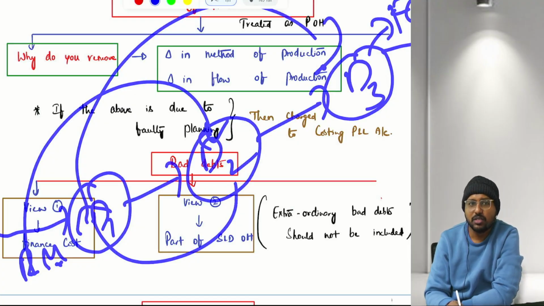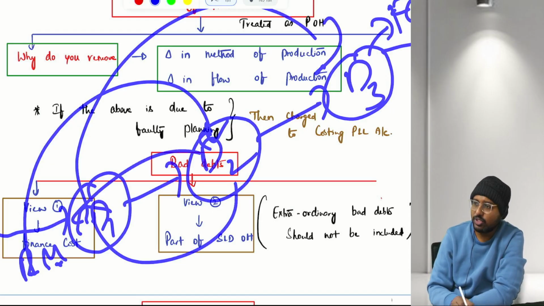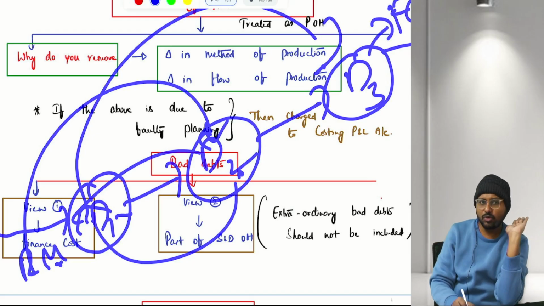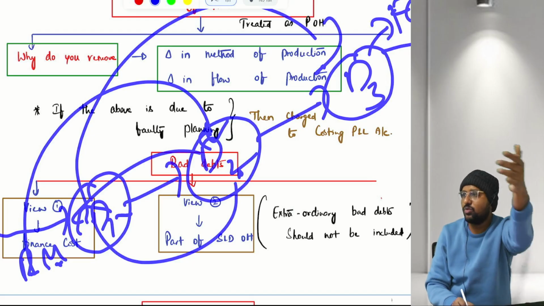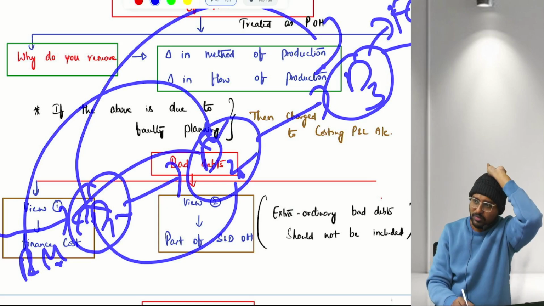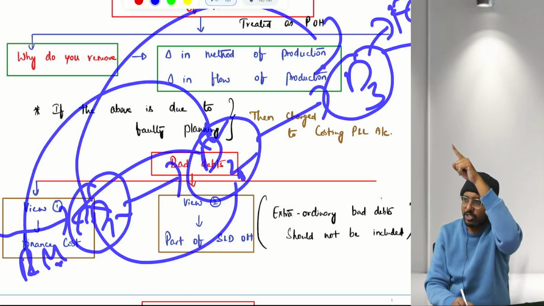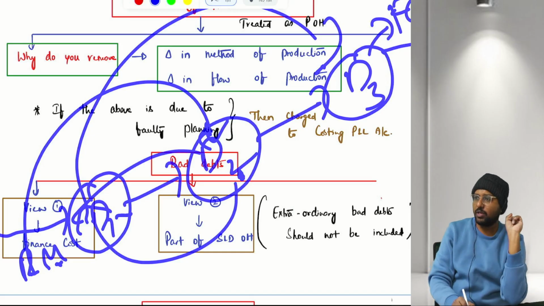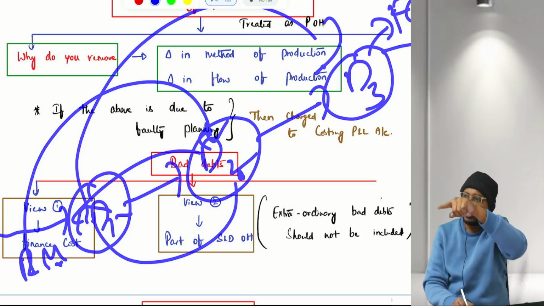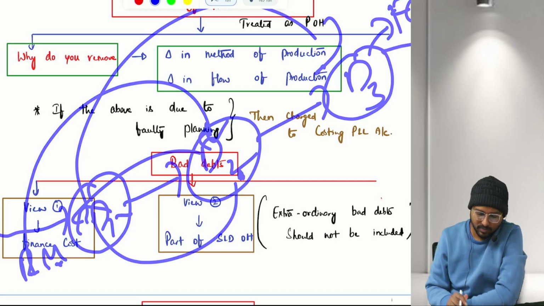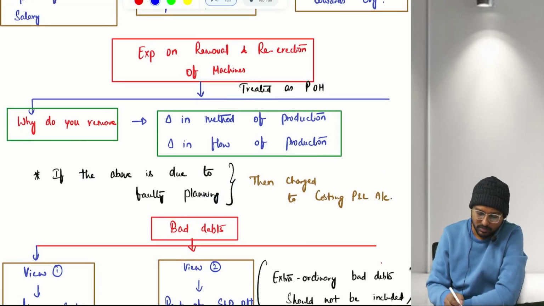The flow has changed. Then obviously you have to change the machines, because department 2 is far away. Department 1 is near the materials stores department. Every time you can't take the material to department 2 first. Earlier department 1 was first, therefore I had kept it near the stores department. Now the process has changed. What I have to do is take the machine from department 2, get it to department 1 and re-erect it over here; take the machine from department 1, go to department 2 and re-erect it over there. Now the process will start again. That is treated as production overheads.